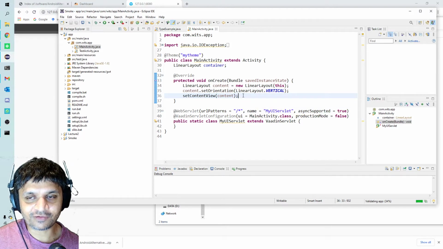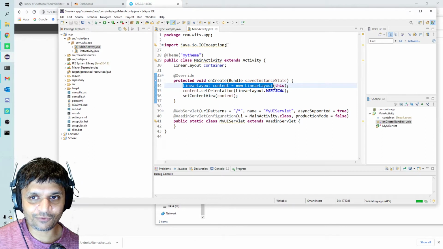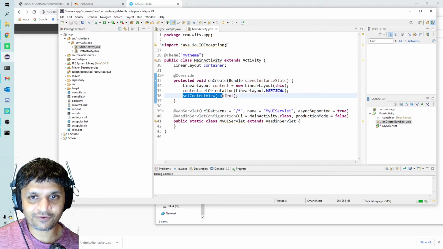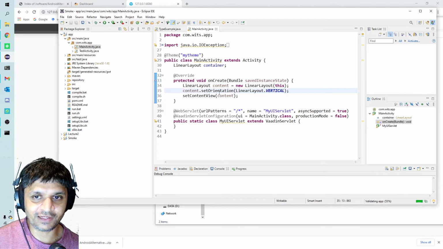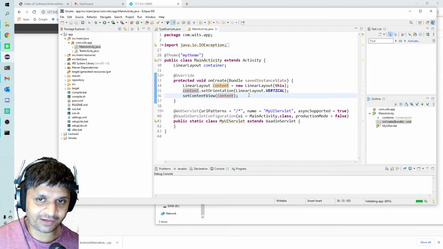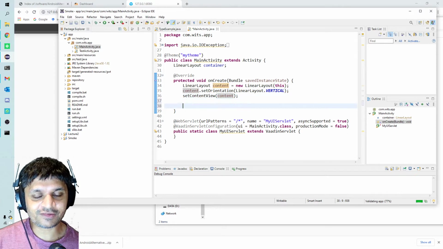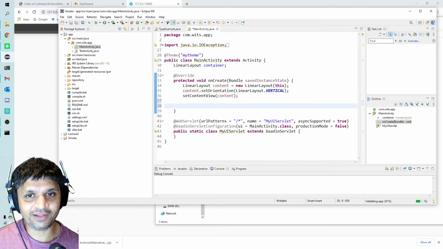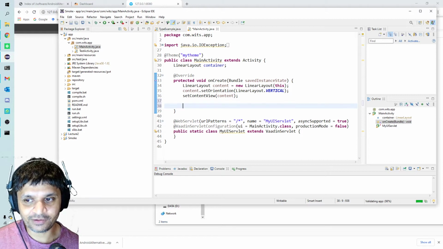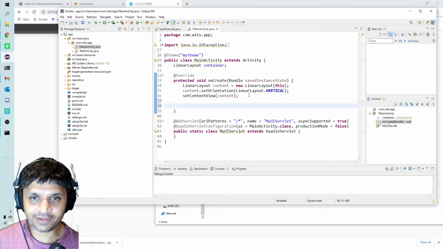So what that means is I've got to make the layouts manually. In this case, I made a linear layout called content, and I set its orientation to vertical, and then I set the content view to that linear layout. Now this would work if you pasted this into Android Studio, so this is valid Android code. The only difference is that we're not allowed to use XML in the Android alternative because I haven't coded any infrastructure to support it, okay?